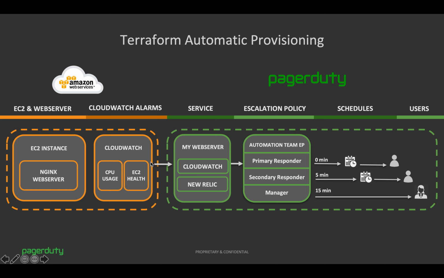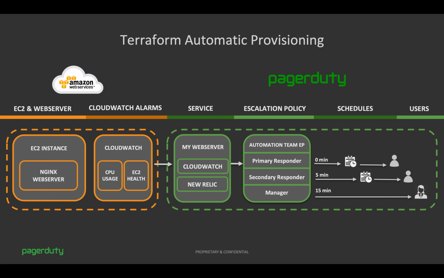So that service will actually be receiving the alarms that we have automatically spun up from CloudWatch and any other kind of technology that we can provision, so that whenever we have any issues with our EC2 instance, we know that the people who are on call will automatically be receiving these notifications.